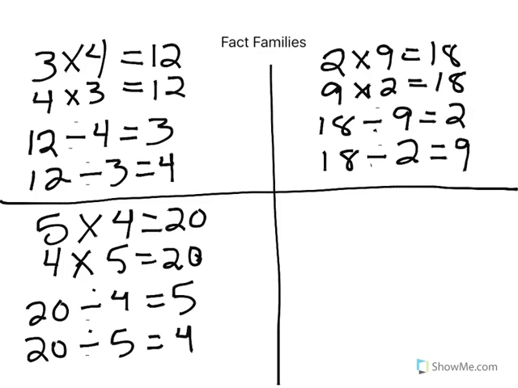All right, now I'm going to give you another one. This time, though, I'm going to start with my division fact. I'm going to put that 32 divided into 8 groups gives me 4 in each group. So just like before, pause the video and write out the rest of the fact family that goes with this operation.